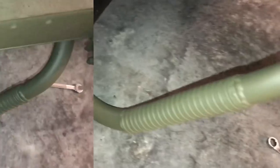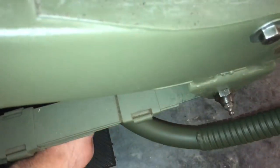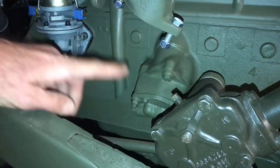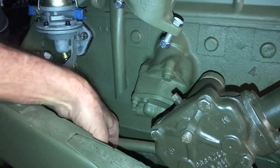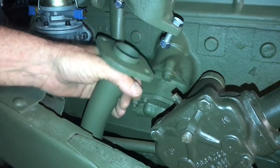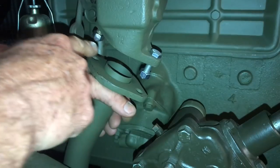Here you can see the flexible joint and the flange on the end of the pipe. The flexible part of the pipe allows you to make the adjustment to come underneath the frame and go up to the exhaust manifold, ensuring the flange mounts perfectly flush to it. Here's the drag link installed and the open end of the exhaust manifold where we want the flange to attach. I'll bring the flange up between the drag link and the outside frame rail, and use my other hand to make a slight bend in the flexible tube until I get the two faces lined up so the bolts will line up.